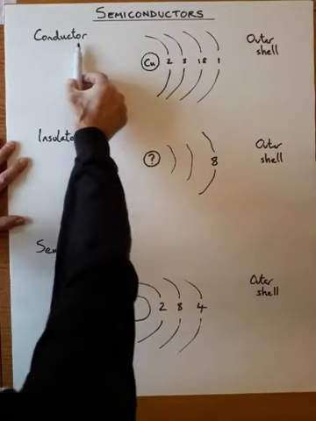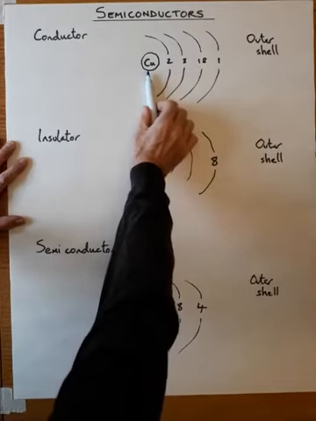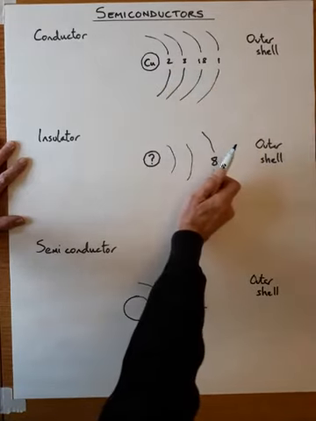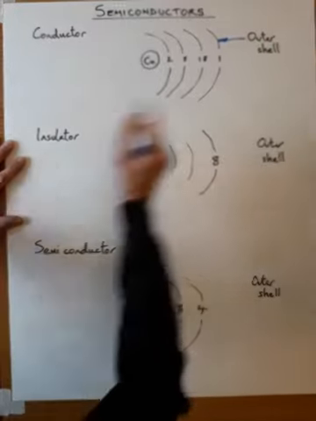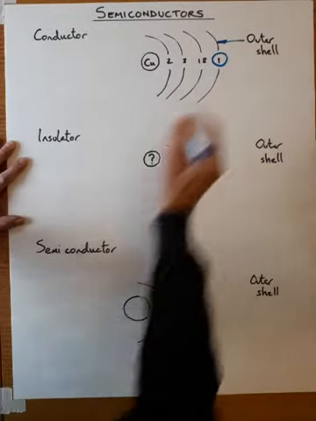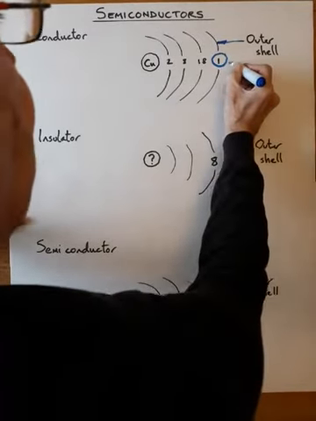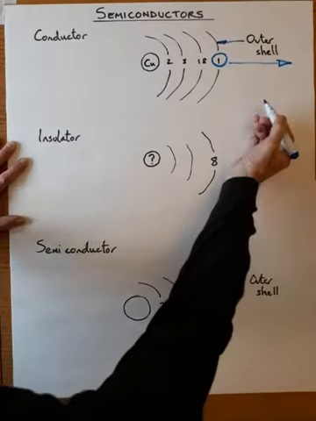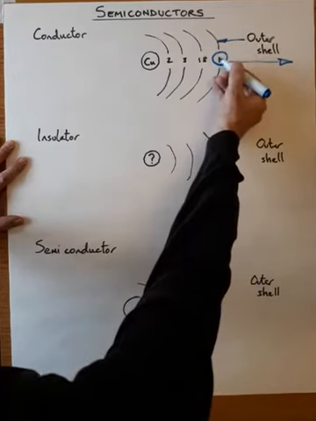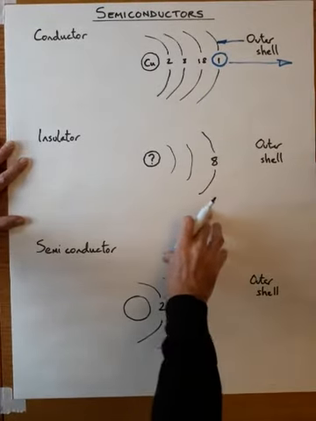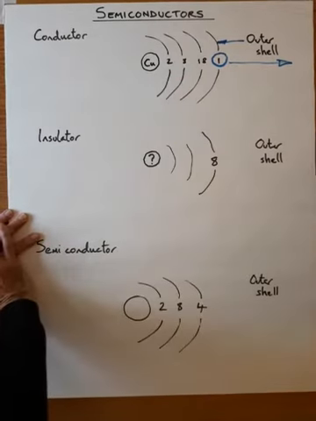For example, a conductor. A common conductor would be copper, and its atomic structure is 2, 8, 18, 1. In the outer shell of copper, there is one electron, and it is that one electron that makes copper a very good conductor. And if we move that electron away, bearing in mind the electron is negative, then it leaves a hole behind it, and a hole is positive. We need to think about that in a little while. So that was copper, a good conductor.